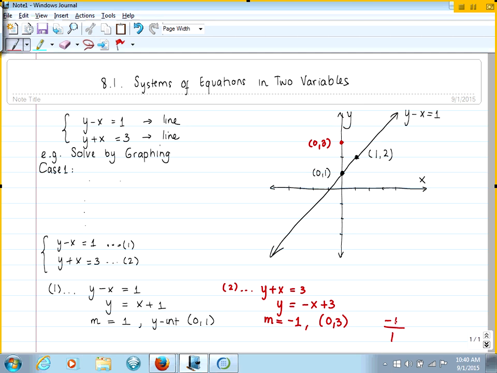Now, slope is negative 1, so this is actually negative 1 over 1, right? So rise is negative 1, run is 1. Rise, what does rise mean? Up and down. So down 1. Why do we go down 1, not up 1? Negative 1. Yeah, you can. But if we're taking it as negative 1 over 1, then we will go down. But yes, you could do 1 over negative 1. So go down 1 and run is 1. So go down 1, go to the right 1. Oh, we're using the same point.